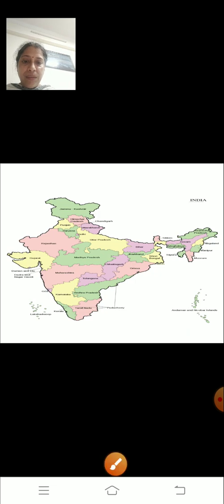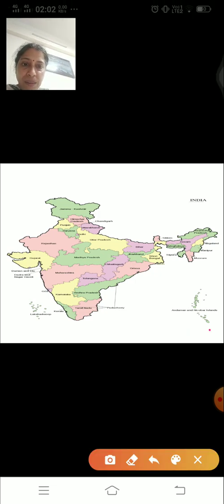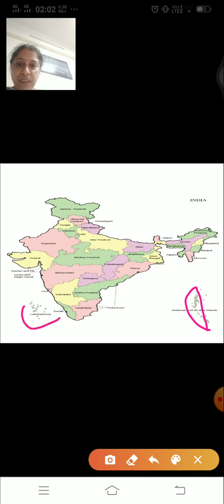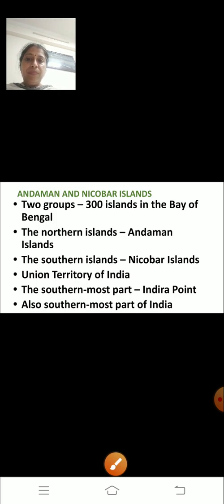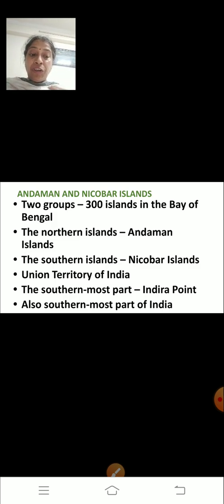This is the Andaman and Nicobar Islands, and this is the Lakshadweep Island. Andaman and Nicobar Islands are two groups of about 300 islands in the Bay of Bengal.